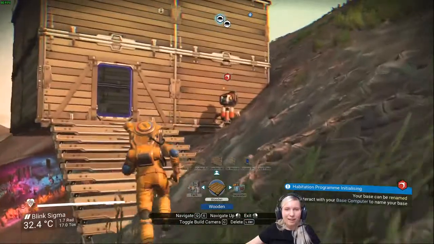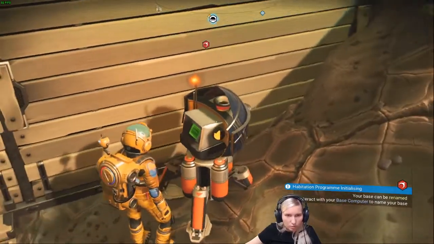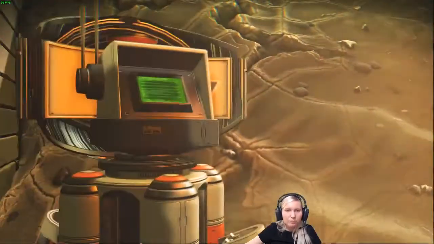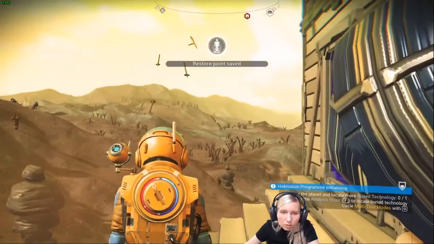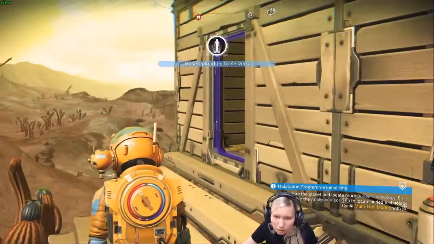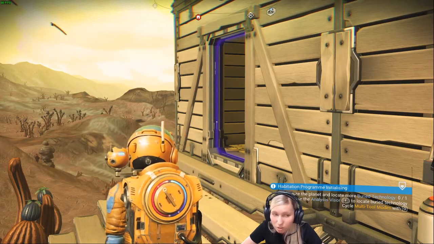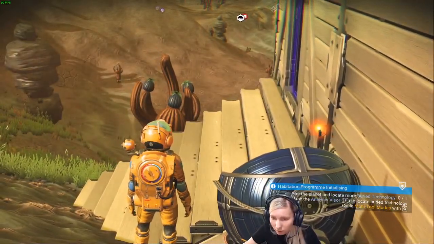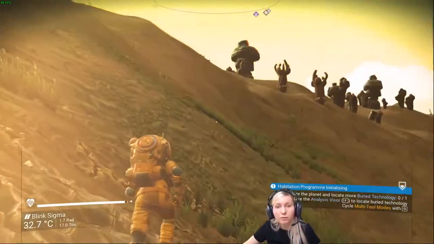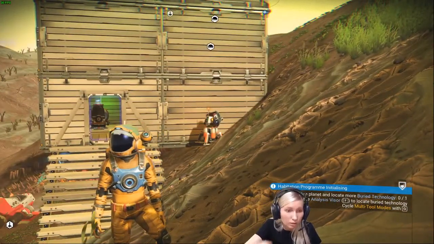Okay, what should I do now? Now, this indicator is telling me that I should speak with my computer. Let's do this. No. What, do I have to upload it again? I don't know. Right. Explore the planet and locate more buried technology. Perfect! Use the analysis visor. Yeah, so basically I have to find more technology modules in order to learn more technologies and building parts. Let's see.